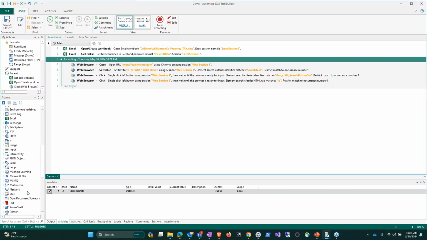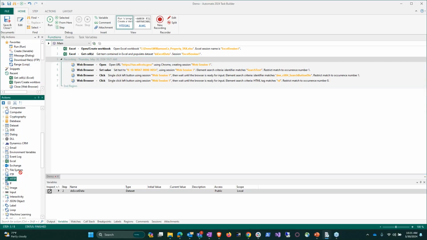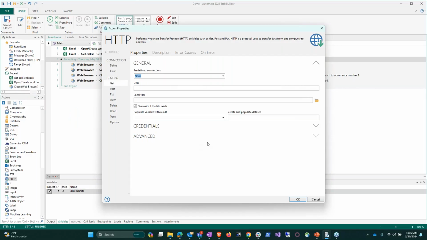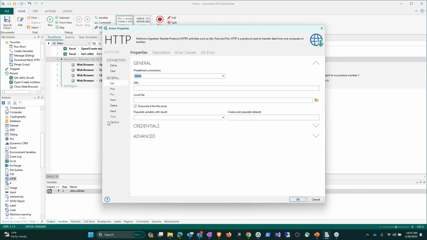All right, and the last piece here, we'll be working with our APIs. So that is utilizing, again, our HTTP action. So we can simply drag that over here. And we see here, if you're familiar with APIs, some of the common methods that you're going to utilize, right? So your gets, your posts, your puts, maybe your patches, and then some less common ones that you may or may not need to use, but they're also included here.